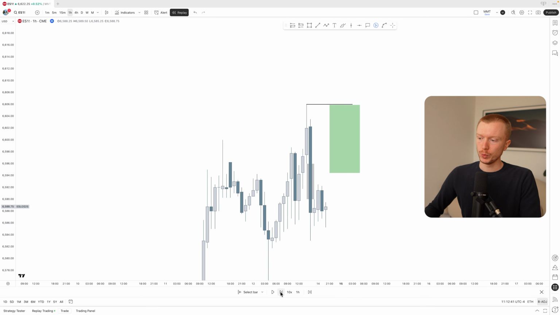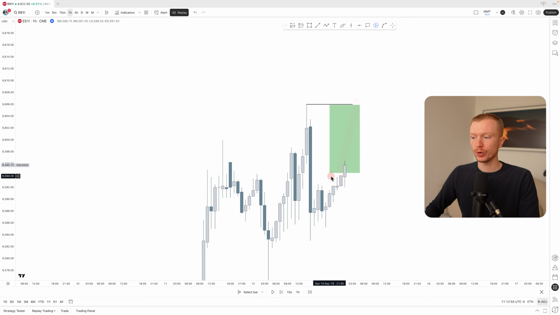The moment we disrespect this fair value gap right here, there is no other PD array that we can continue lower from. It's just this next swing high. So it's very high probability that we are going to now reach for the next swing high right here. So the green area essentially indicates that there's a short-term opportunity right here, a short-term area where it's very clear that we are going to reach for the next target. That is exactly what I mean with trading in between these PD arrays.